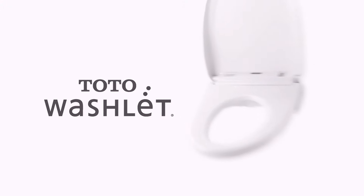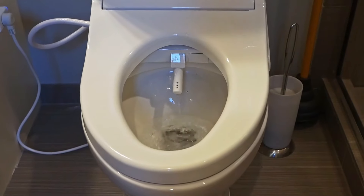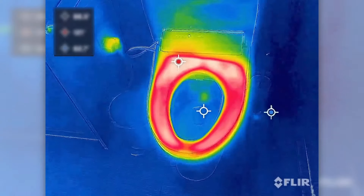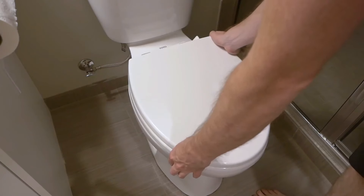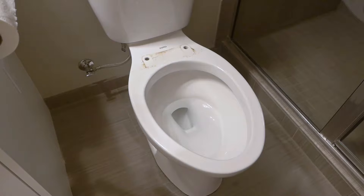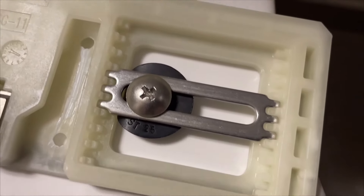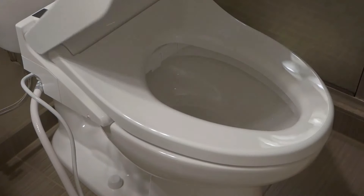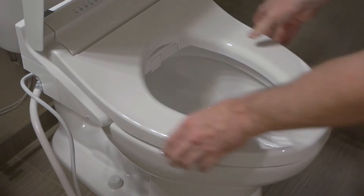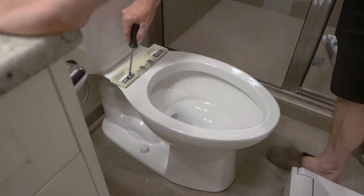Embrace your uniqueness with the convenient remote control, which allows you to customize and set personalized water cleansing settings. With two user memory settings, you can quickly access your preferences, putting luxury and cleanliness right at your fingertips. The first and third items on our list are both from the same trusted brand, known for exceptional quality and reliability. These electric bidet toilet seats deliver excellent heating features and ensure ease of cleaning with washable components. Join the millions who trust Toto — known for high-quality design and long-lasting benefits, with straightforward installation and top-notch customer service support.